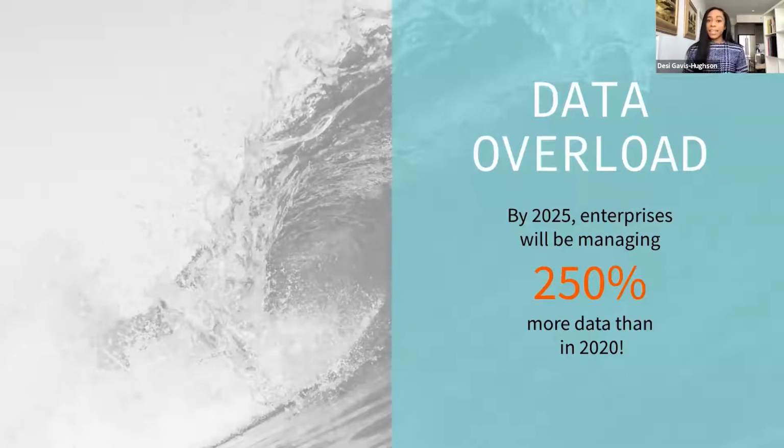So global data is growing at a 25% compounded annual growth rate. And I think everyone in the world understands this to a degree. If you take being in a global pandemic, for example, rather than our business meetings happening in person, they're happening on Zoom. And Zoom's generating data. So even if you think about it from a non-technical perspective, it's really easy to see that data is growing astronomically. By 2025, enterprises will be managing 250% more data than they were in 2020.